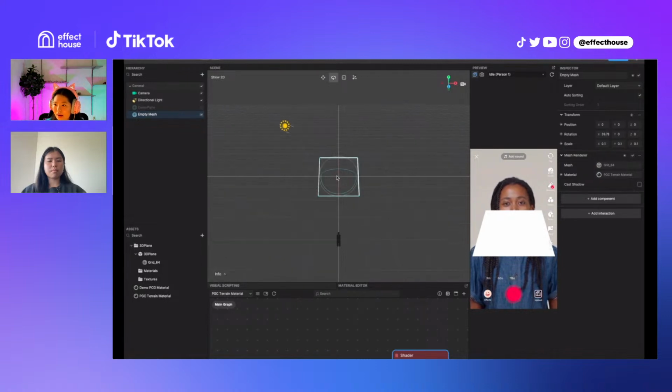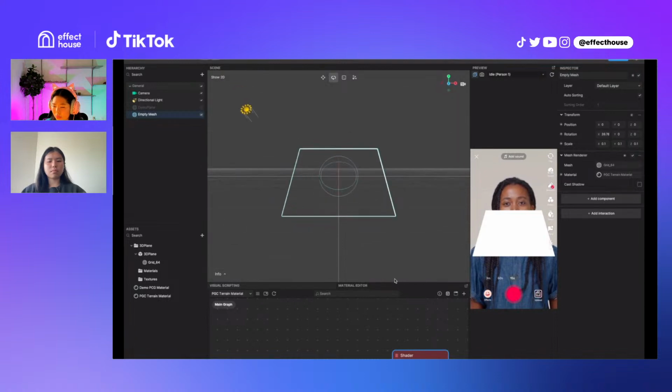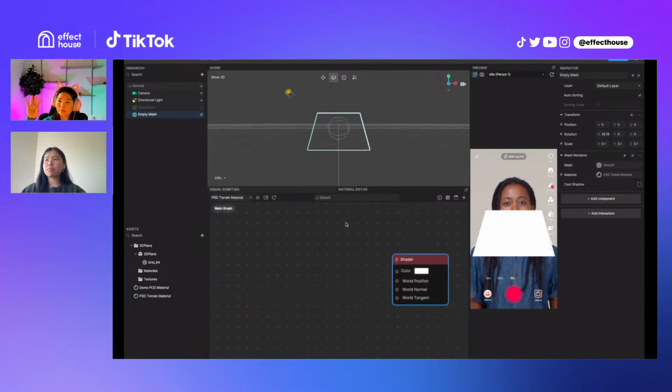Another cool feature about this material editor is that you can push the planes up and down. Earlier I gave you an example of creating a material like concrete or alligator skin. In order for it to look realistic, alligator skin has dimples and ups and downs, right? So what the material editor allows you to do is push the vertices, the lines, up and down, which makes it more realistic. What we're doing with this particular tutorial is pushing that to the max.